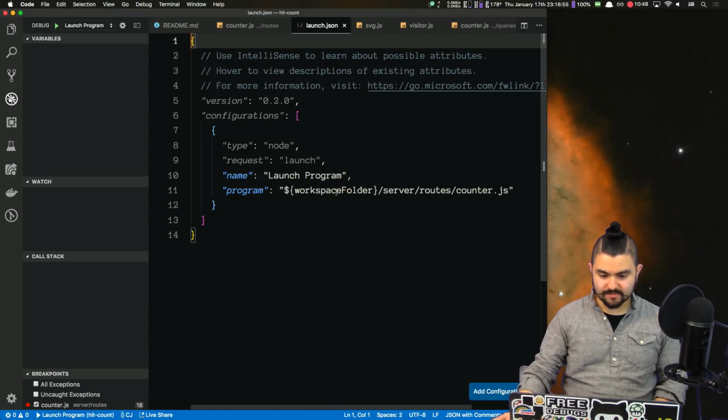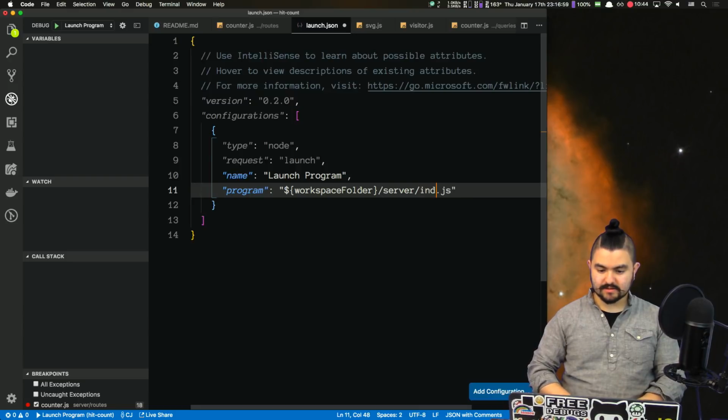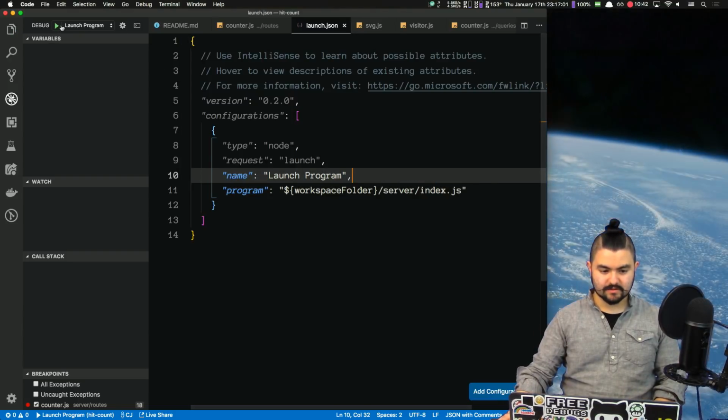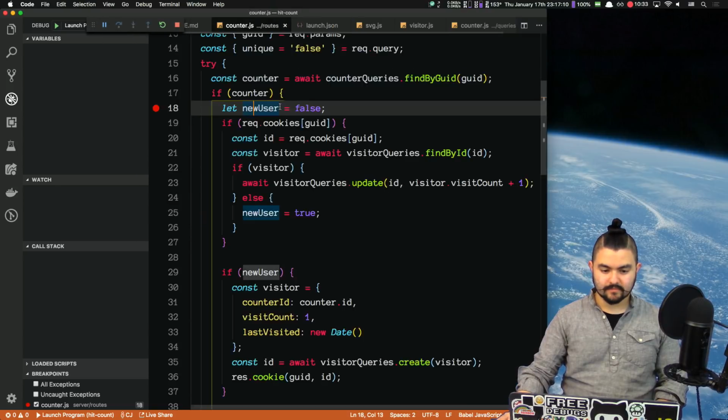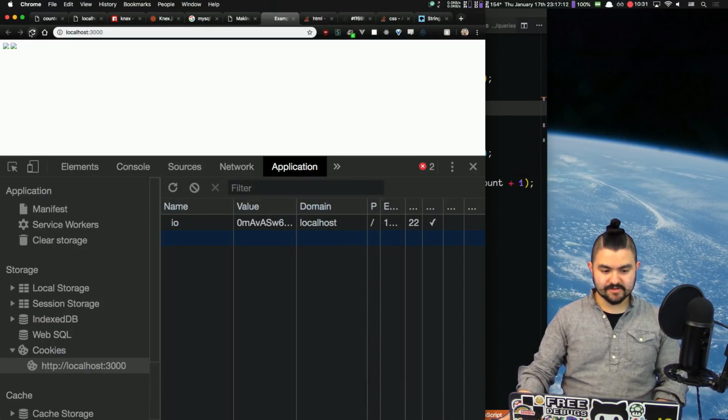No. So node launch program server index.js launch. Okay, so now if I refresh this page, there we go.